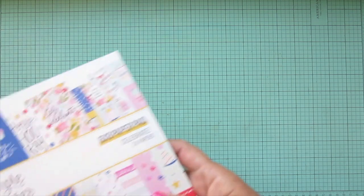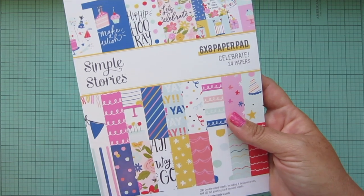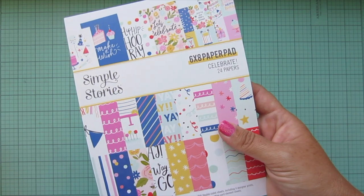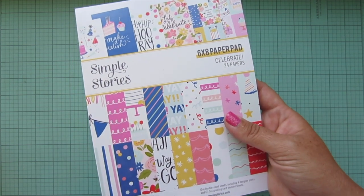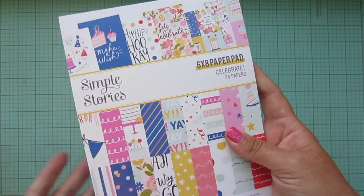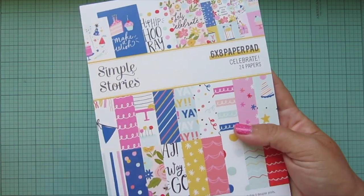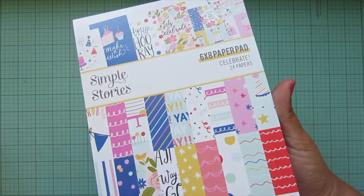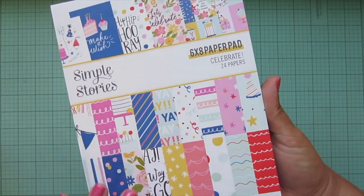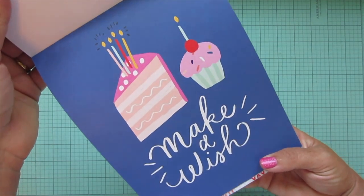The next pad that I got is also from Simple Stories. It's called Celebrate. The most cards that I make are birthday cards, or the most cards that I need are birthday cards, because I send out a lot of birthday cards, and I also sell a little basket of cards at work for customers, and birthday cards sell the best because a lot of people will pick them up when they buy a gift card. So I'm always in need of birthday cards. So this was a no-brainer for me. So there you have a fun little thing.